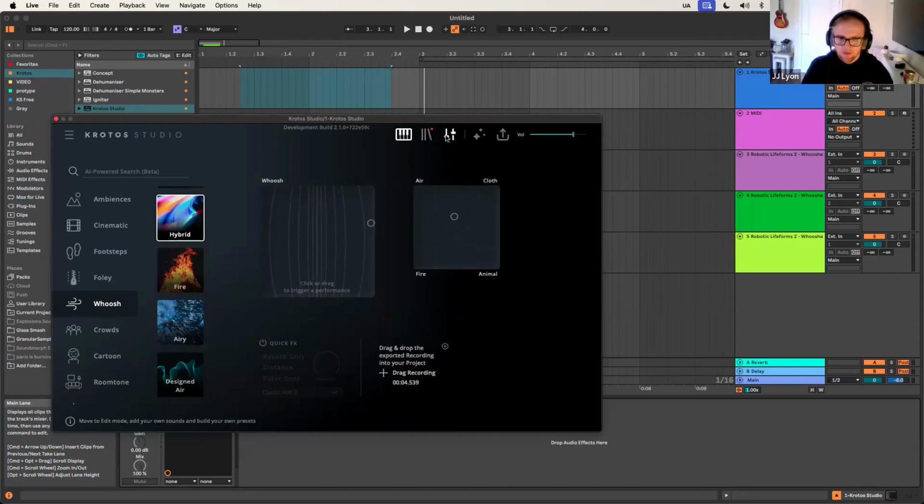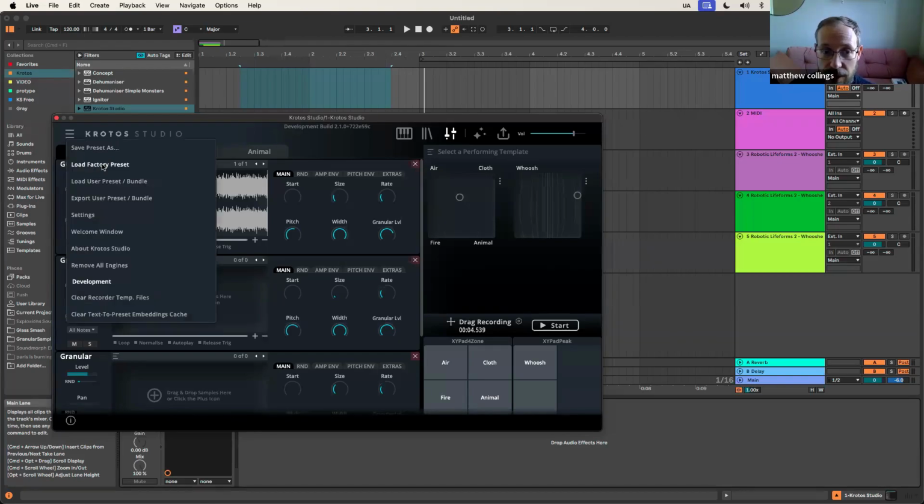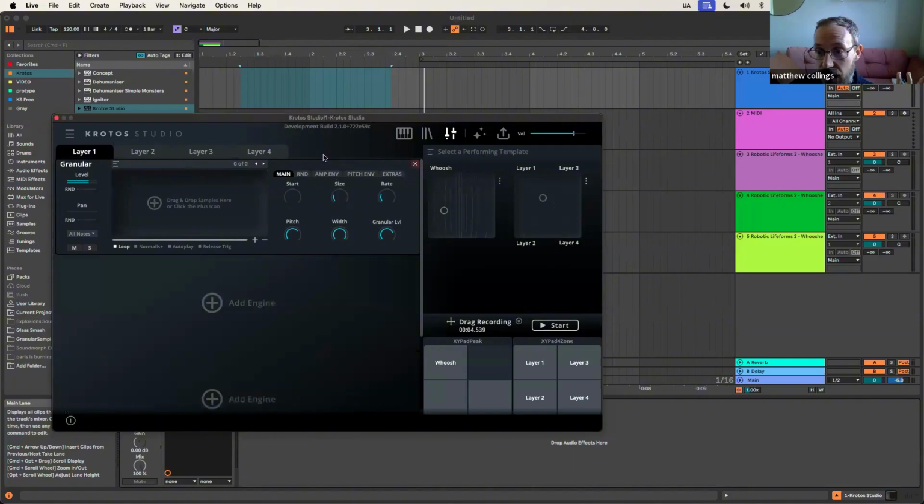If you want to make this, you have to do it in a particular way. So let's step through that quickly. You can either just take one of these presets and clear out the samples, or there is a template preset. So if you load Whoosh template 1, you basically get a preset that's kind of pre-configured. All you need to do is drop files in and rename the tabs and the XY, the layers, and you've got something that should work.